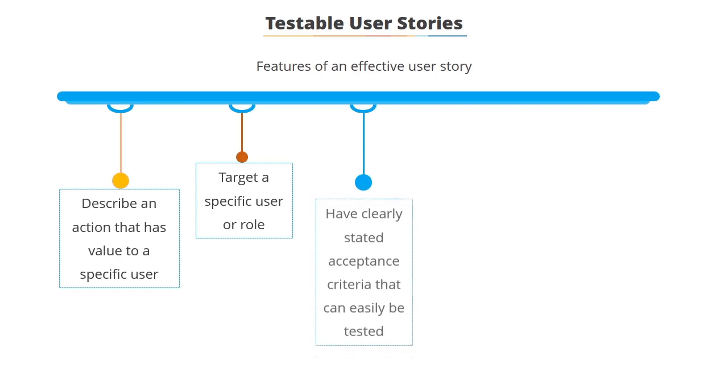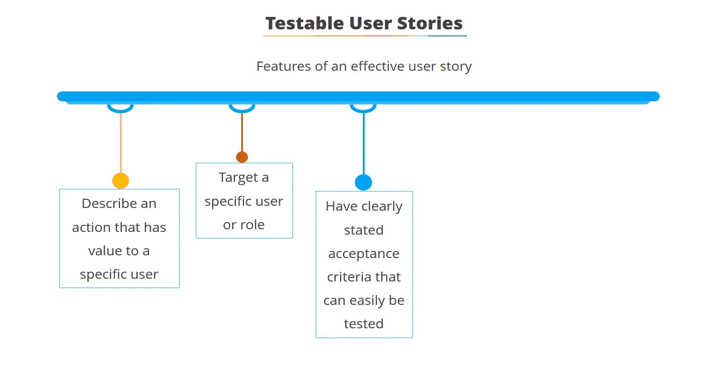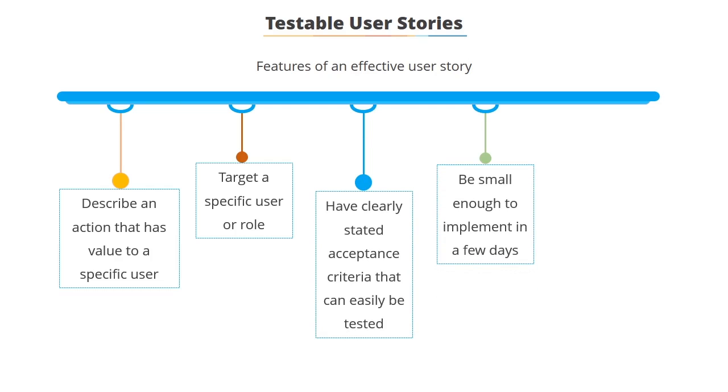It needs to have very clearly stated acceptance criteria. In other words, it needs to be very testable. It needs to be small. Typically, a user story should be implemented in a fraction of a day or at most several days. The longer a story is, the less control you have over it. It needs to be short and precise, very few words that describe things completely.